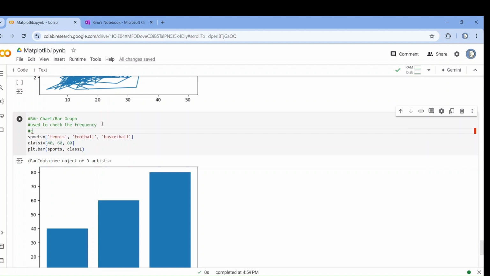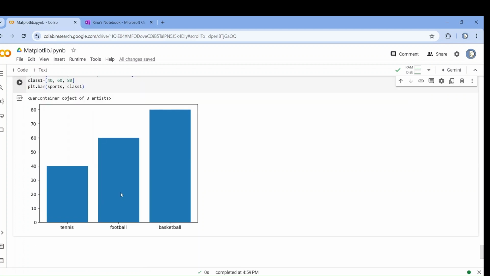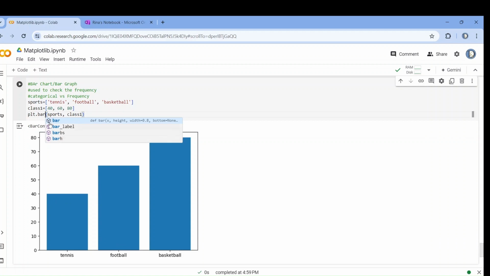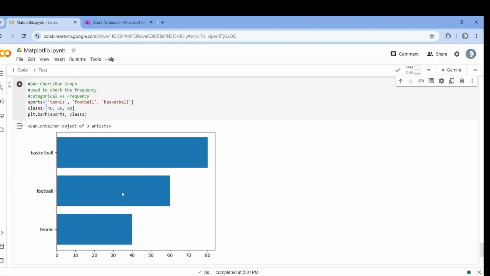It plots the categorical column in the x-axis versus frequency in the y-axis. Now suppose if you want to change the orientation, you can simply write barh. Then see, it has been changed. So you can plot in this orientation also.